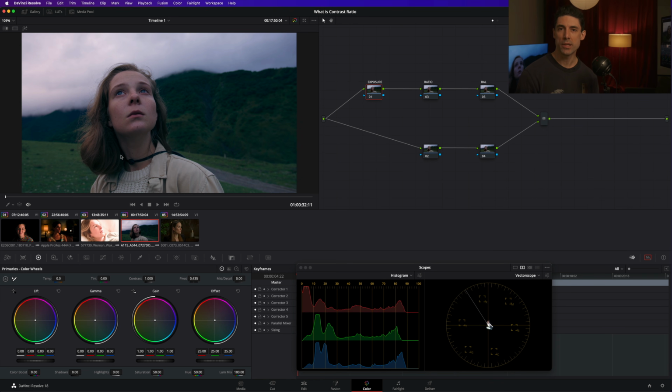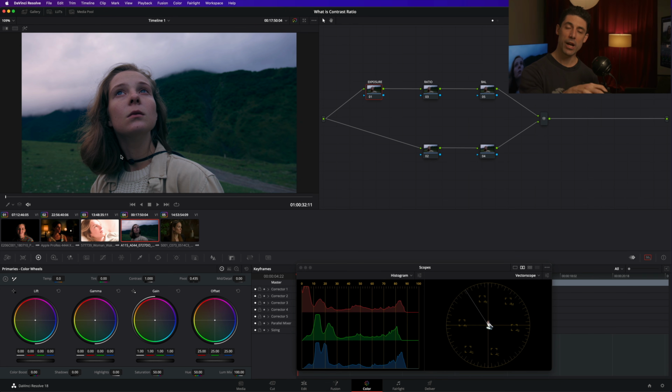Now, why does this matter? Why is it important? Well, it's a good thing to assess for a variety of reasons, but one thing that you can do with that assessment is apply the following rule of thumb. If you have a scene with a moderate to a high contrast ratio, generally you are going to want to take a more conservative approach with the contrast ratio that you introduce when you are color grading. If, on the other side of the spectrum, you have a scene with a lower contrast ratio, like this one, you may want or even need to introduce a higher contrast ratio when you're color grading, okay?